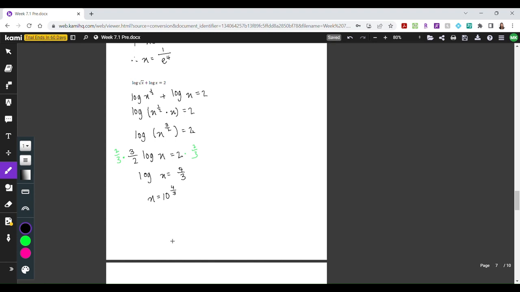Now, remember, with your rational exponents, you can write this in radical form also, which would be x equals cube root of 10 to the power of 4. Remember, I can also simplify this because of the numbers here. So if I were to do this, I would get, because there's 1 here, that means I'm going to write 10 once, because 10 to the power of 1 is 10. Cube root 10, because I have a remainder of 1, so it means 10 to the power of 1 inside the cube root. Alright, so this would be my final answer.